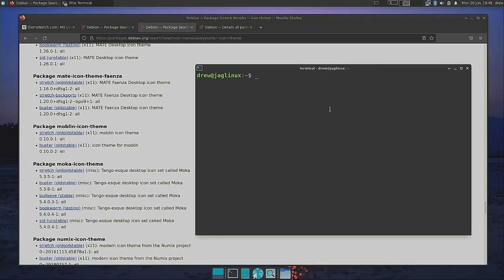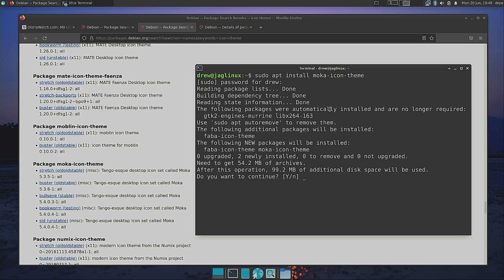So let's go and say sudo apt install Mocha. Watch this, by the way. I just hit the tab key, and it actually knows Mocha icon theme as part of the repository at Debian. So I'm going to go ahead and install.